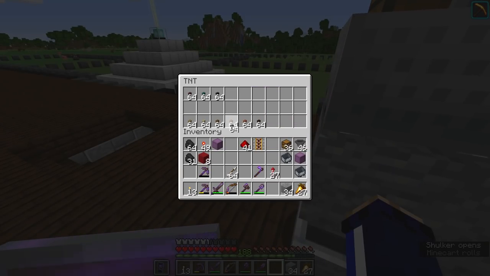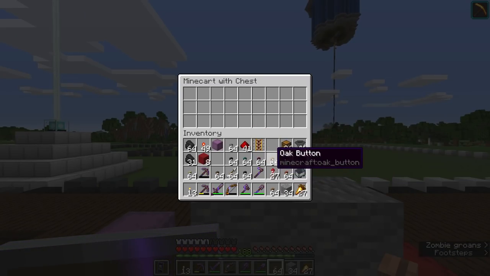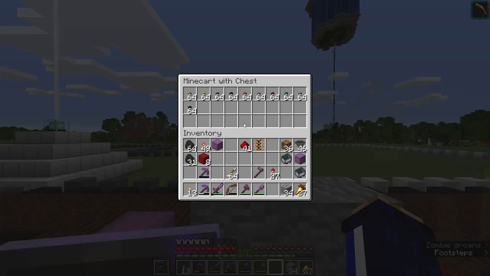We're going to fill it with all of the different types of buttons that I have in here. And this is actually going to be quite a neat way of storing all of these. So we've got oak, we've got birch, spruce, dark oak, acacia, jungle. We've got the two warped and crimson. We've got the polished blackstone, and we've got the stone. And we could fill up potentially a bunch more items in here. That's just 10 items that we've filled up. We can potentially get another 17 in here before the chest is all full.